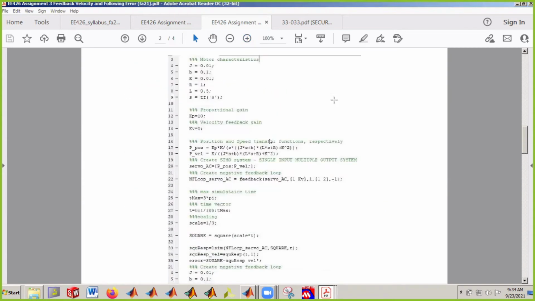The idea behind this code is that you need to use the feedback command in a very specific way, because you will be feeding back two signals now, as opposed to only one, as you've done up to this point. So I just fixed this here for you. I just wrote this for you so that you don't have to go into the documentation for the feedback command and start looking this up.